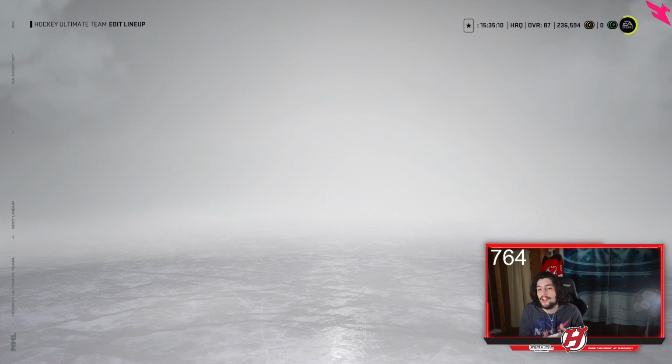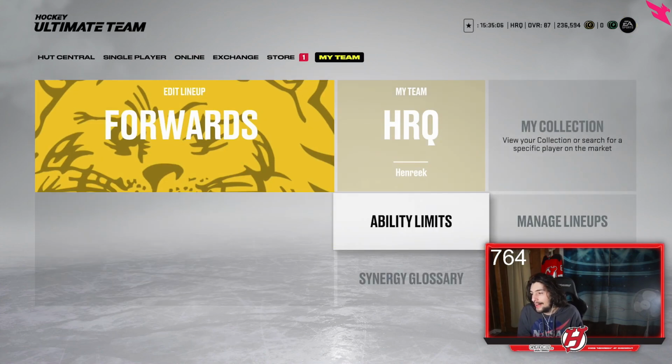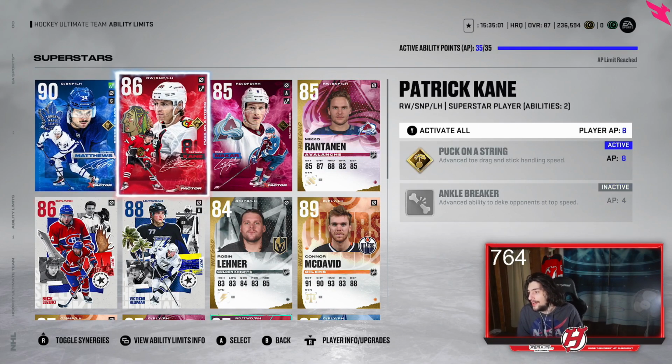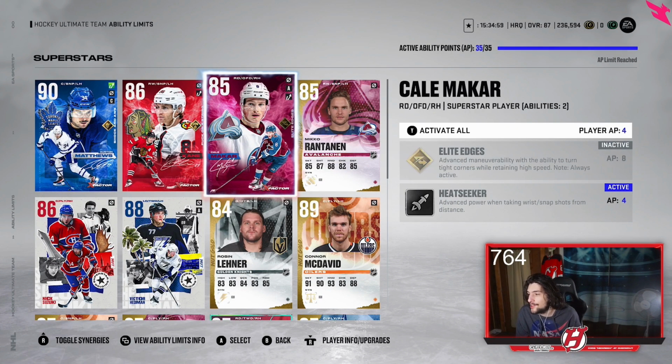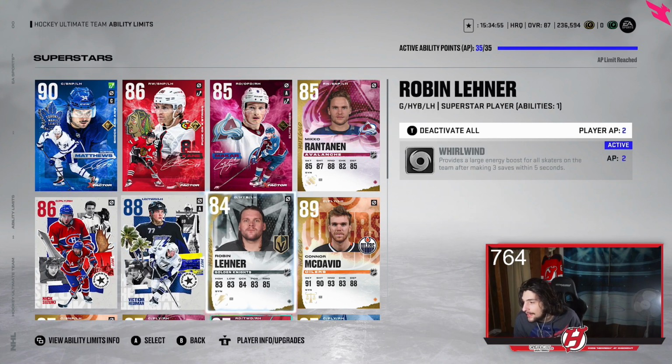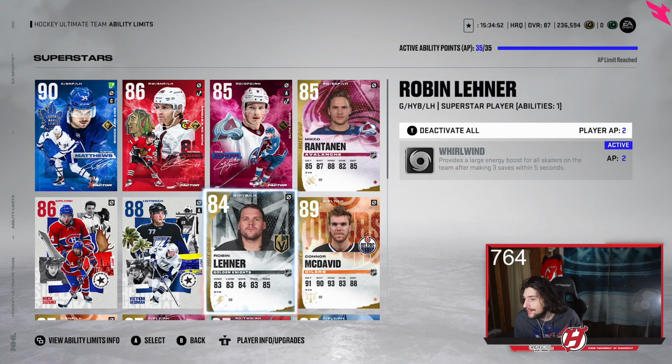All right, guys, so there you go. There are some gameplay clips. I have some of my ability loadouts that I'm going to show you that are active. I have Shotgun off for Matthews and Puck on a String. Kane has Puck on a String. I have Heatseeker on Makar, Puck on a String for Rantanen, Quick Draw for Suzuki, Quick Pick on Hedman, Whirlwind on Leonard, and that's it.